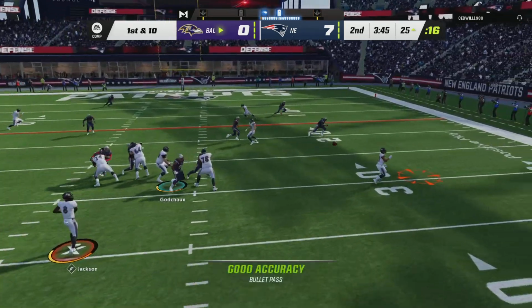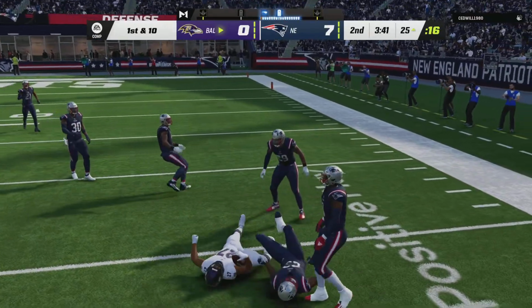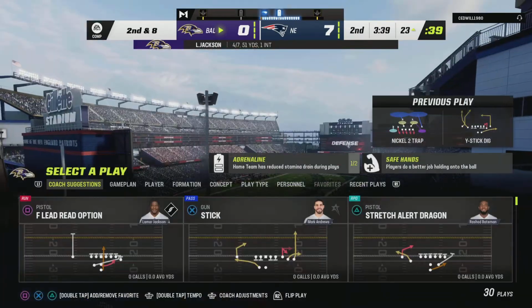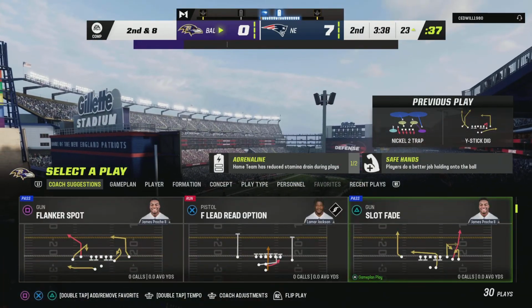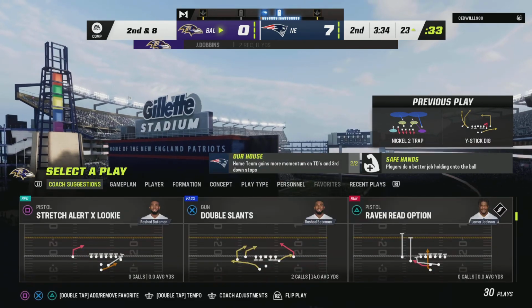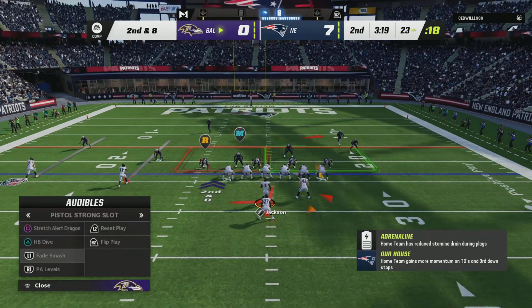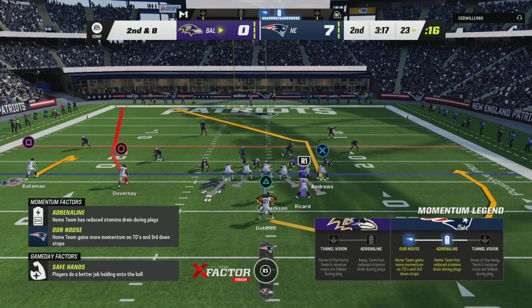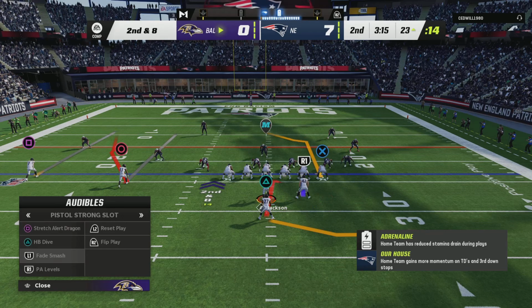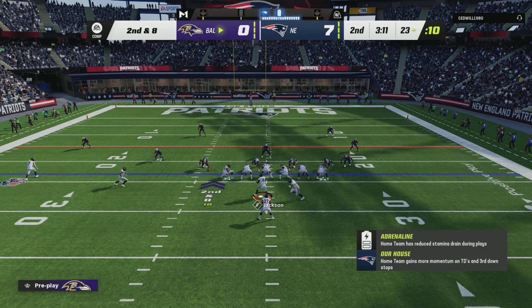Jackson on 1st down. He'll check this down to Dobbins out of the backfield. And he'll be brought down at about the 23-yard line. And we see another pitch and catch there to the running back. This position just continues to evolve. They become just as critical to the passing attack as a lot of receivers and tight ends, because their ability to make people miss in the open field can really generate big plays for an offense.